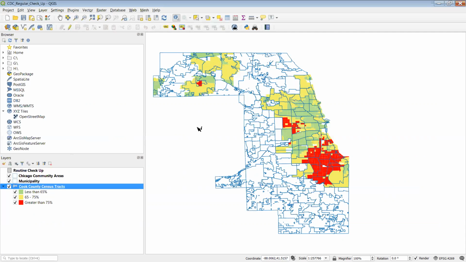Okay, so I'll create another recording showing you how to export this out from QGIS. I thought this uses a lot of different shape files as well as data files. So I thought this was a really good example.